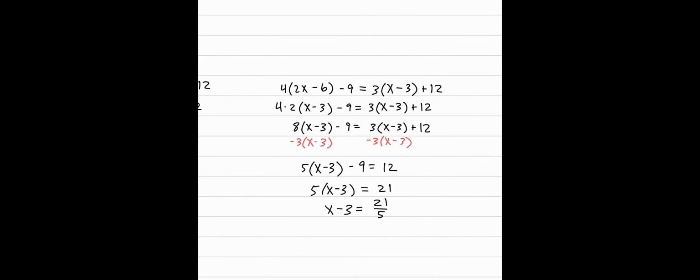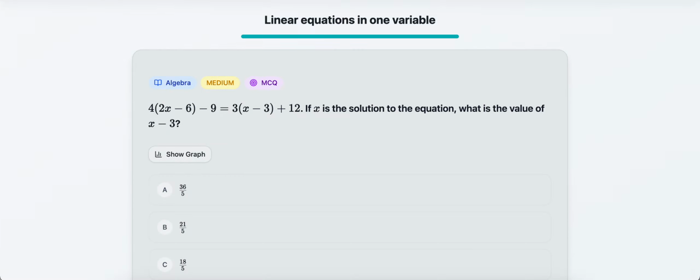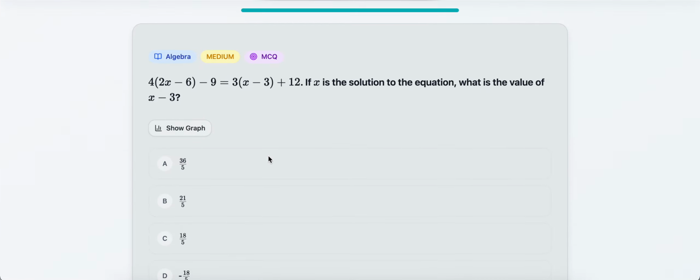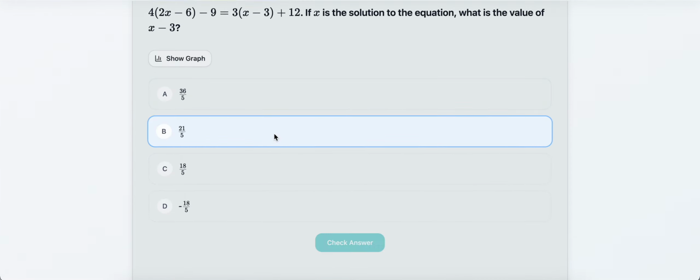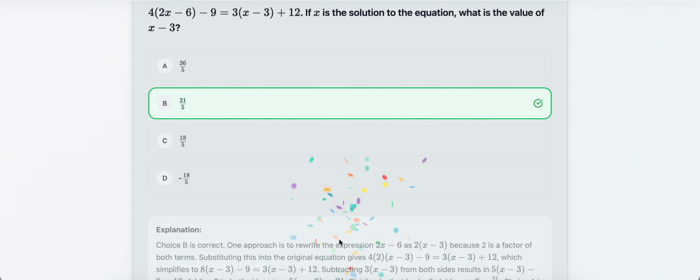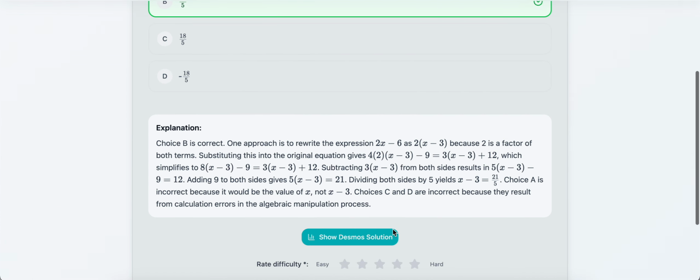And notice how that was a little bit less computation than before. In my opinion, it is a little bit simpler, although it might take a little bit of getting used to. But let's look at how we can solve this using Desmos now. Let's put in our answer first, and then let's view the Desmos solution. So we can see that we did that correct.